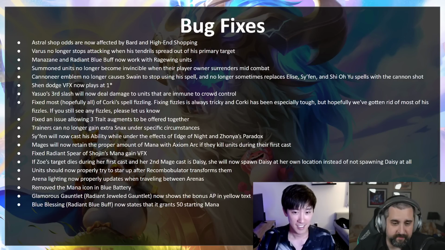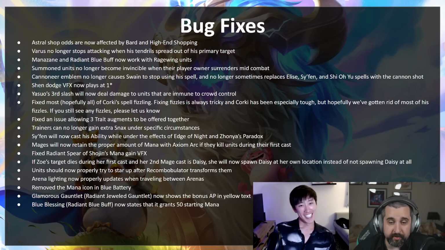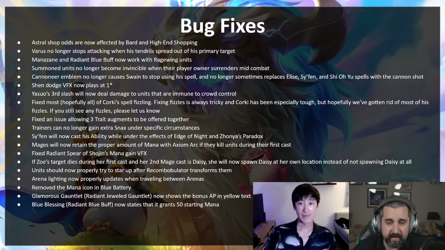And then finally, bug fixes. Do I have to read these all? Holy crap. All right, here we go. Astral Shop odds are now affected by Bard and high-end shopping. Woohoo! Varus no longer stops attacking when his tendrils spread out of his primary target.